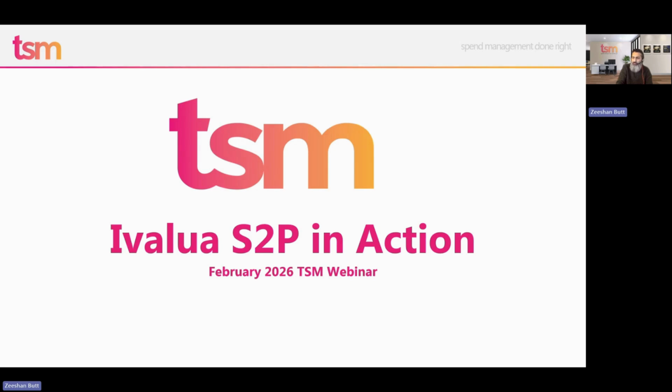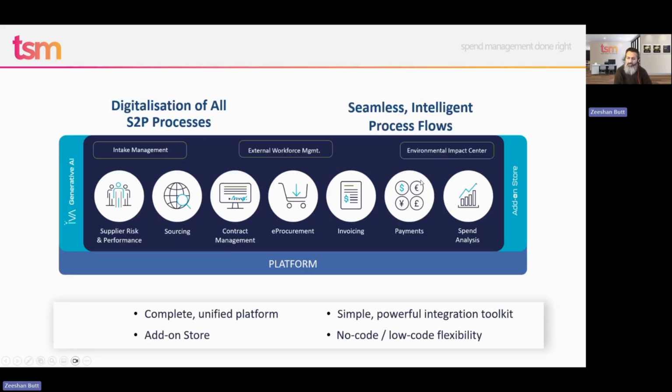Hopefully you can see the PowerPoint there. I've just got one slide and then I'll show you the product. So Ivalua is a source to pay solution, meaning it's from supply management to sourcing, contracts, and so on towards procurement and invoicing. So all the upstream and downstream are covered within the Ivalua solution. Today I will be focusing on just supply management, sourcing, contract, e-procurement, and invoices. We also have a payments module, but in this demo we just focus on those.